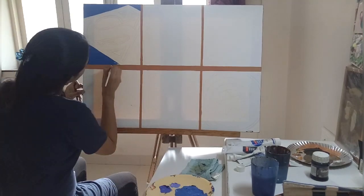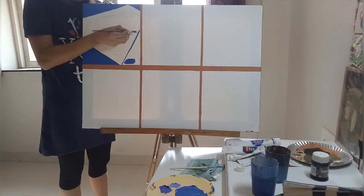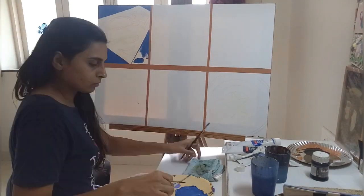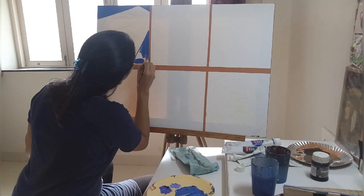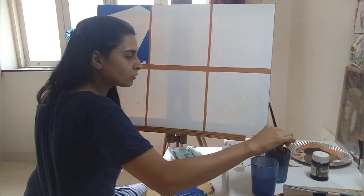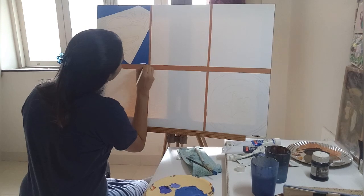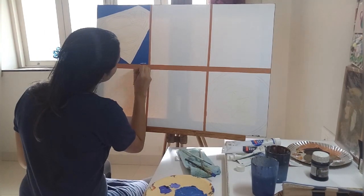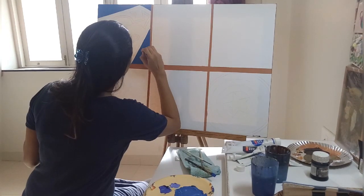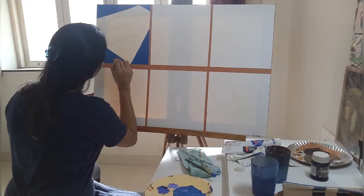So this is a very simple painting in terms of shading and painting skills, but the kind of neatness this painting requires is the tough thing. It is really tough. So sometimes I like the shading pictures where I'm showing the 3D effect or things like that. That is much more easier than the kind of neatness every line of this picture has required.